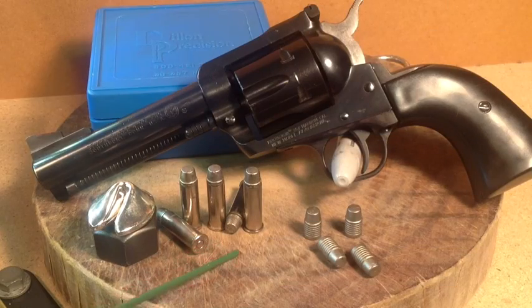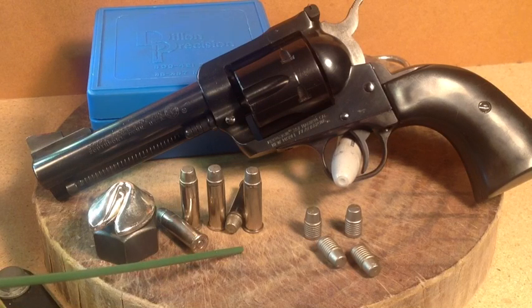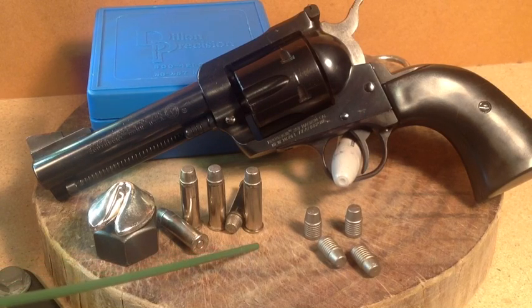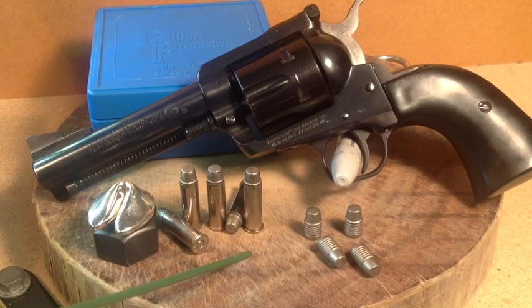Now YouTubers, this is not recommended, but if you want to use Red Dot and Promo powder to get light Magnum loadings, you can go up to 6 grains of Red Dot Promo in the 357 Magnum casing. But why do that? You should switch to a slower burning powder to get better safety and better pressure curve. But you can go from 5 to 6 grains. If you're going to do that, start low and work up. And that's a good idea whenever you're doing any load.